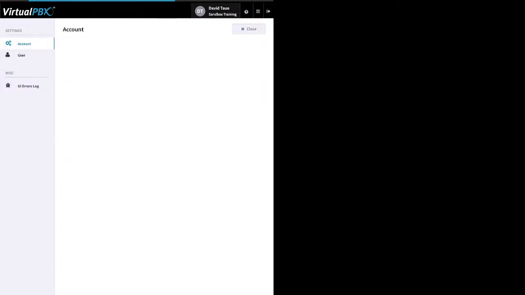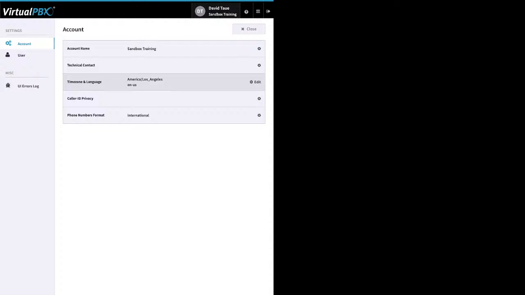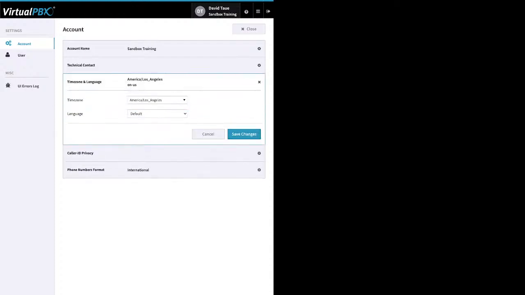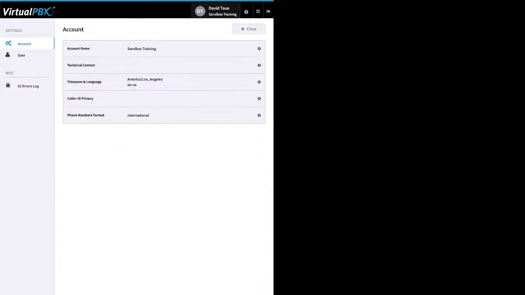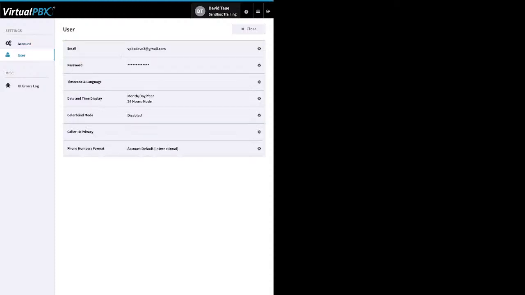Now, as an admin, you also have the account level settings, and the main thing that's changed here is typically your time zone. Now, that first time logging in, Dash Wizard is going to have little pop-up boxes telling you what these features are. If you have a live account, you'll have a billing section underneath where it says user here on the left. And that's where you would see things like your invoices. You could see your service plan. You could adjust who the billing contact is, so who's getting the invoices or who has ultimate control of the account. And you would also be able to update your credit card.